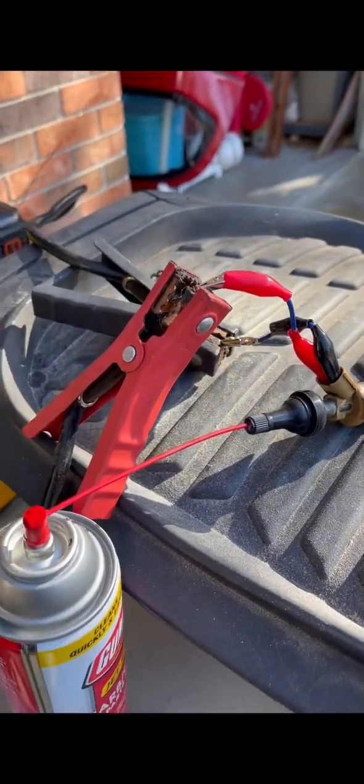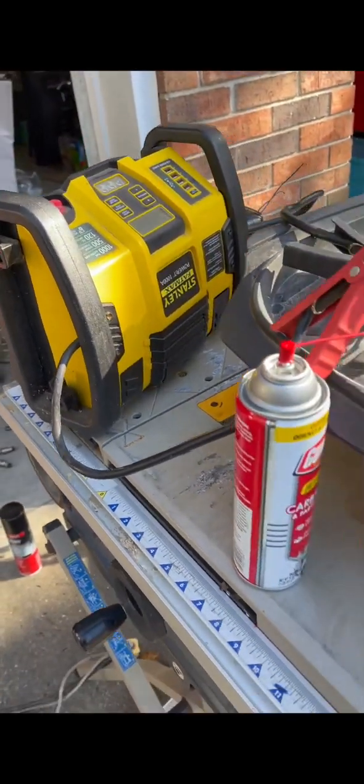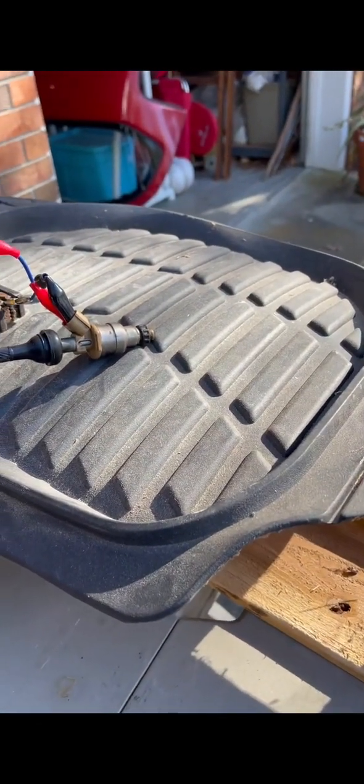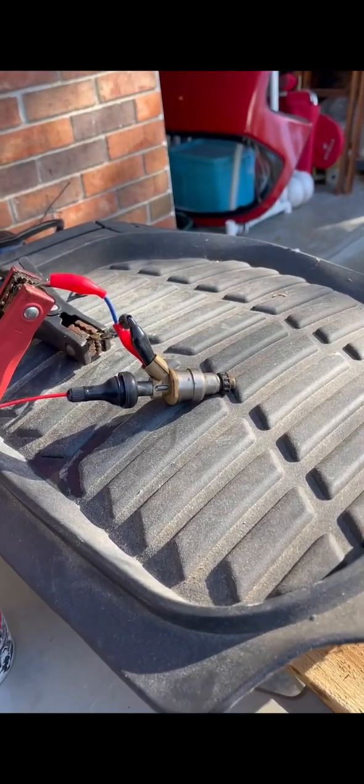Now, bear with me. I was by myself, and yes, it does look a little sketchy, but I had this jump starter that did about 12 volts, and it actually worked. It clicked open. You could see it and hear it click open. And here, I'm about to show you. Nope, it didn't click open that time. First time it didn't.